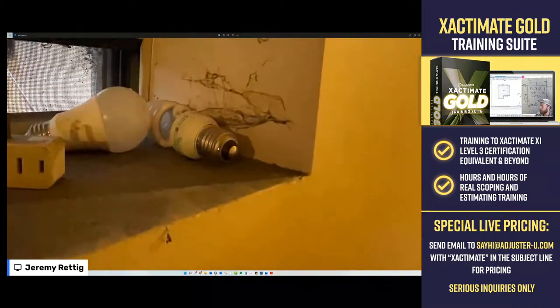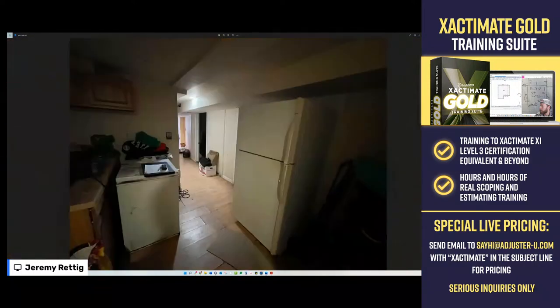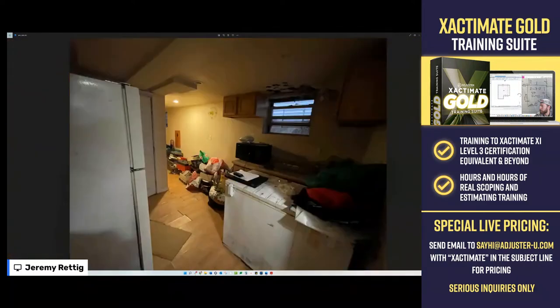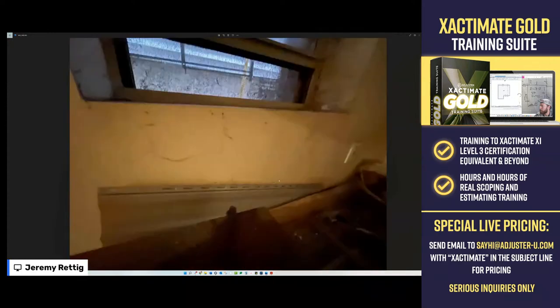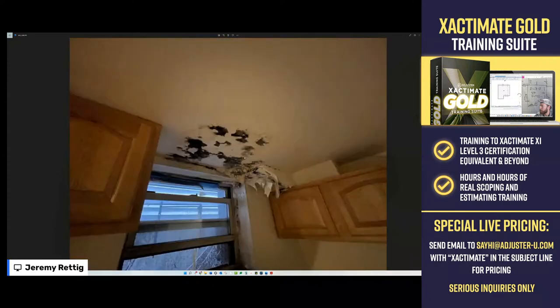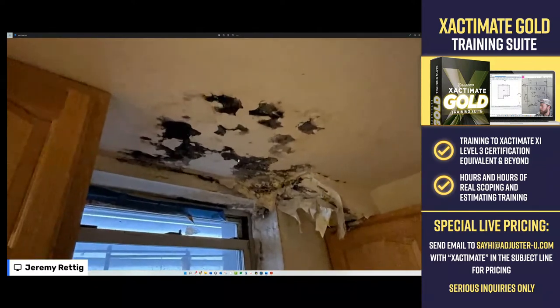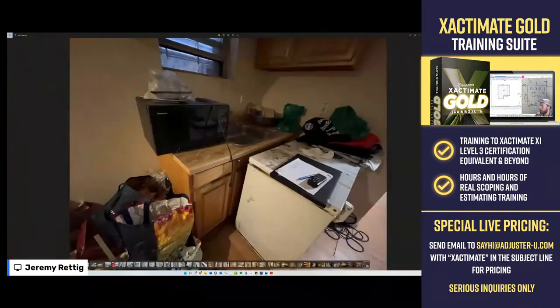All right. If you're not already familiar, this is a very easy way to figure out whether or not soot came in. It turns all the cobwebs black. All right, here we go, going through. So in this basement, they left the windows open. This thing happened. The fire happened. This has obviously nothing to do with the loss. We take a picture of that just to make sure that everybody knows we did see that, but it's got nothing to do with the fire.